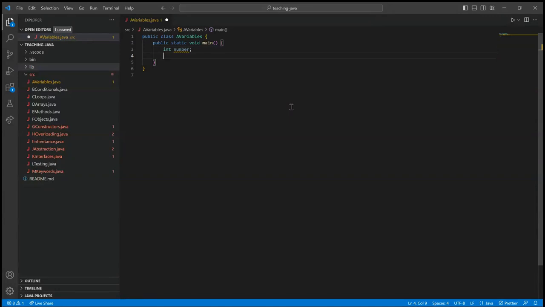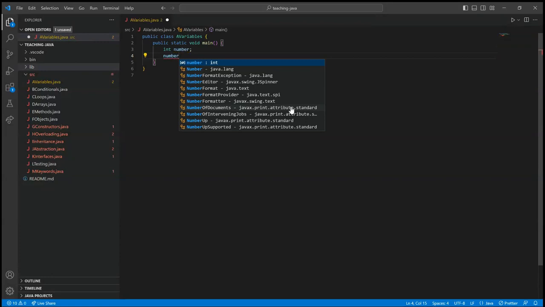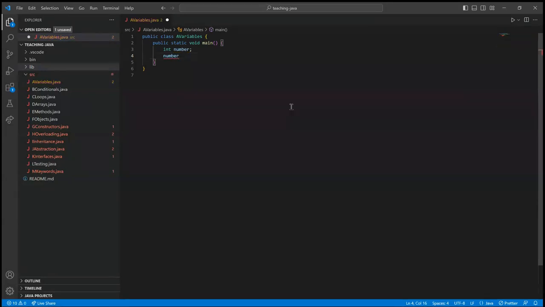Well, it's not very useful right now because we haven't told it to put anything there. So let's give our program a value to put in the space that we're calling number. We type the name of our variable. This is the space that we're going to put a value into. And we put an equal sign. This does not mean equals in the mathematical sense. It's called the assignment operator, which means it takes everything on the right side and puts it in the value that we specify on the left side. So if I say that number equals 100, it takes the value 100 and assigns it to the variable number.